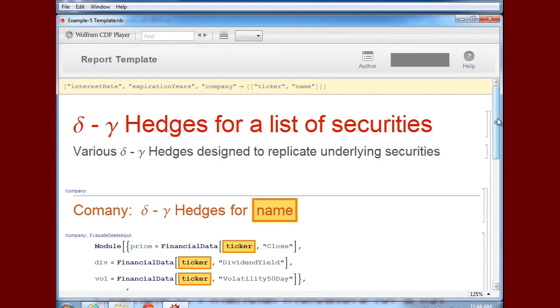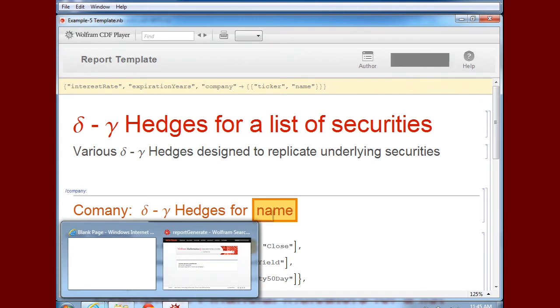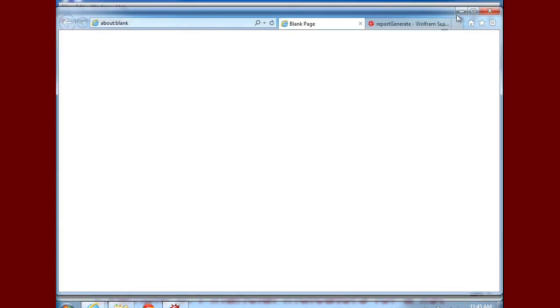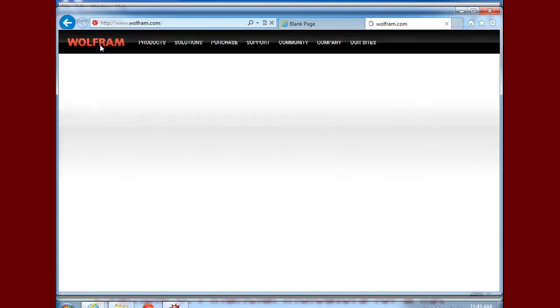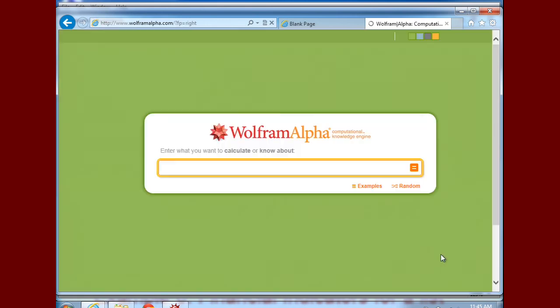So the delta gamma hedging function, that's part of the finance? No, this is just a little thing I've written up. It actually comes up in the, I wonder if it's, because I was noticing there's some change, they've made a lot of changes to Wolfram Alpha. But if we go back here, so where are we? Okay, so let's just go back into Wolfram here, and there's Wolfram Alpha.